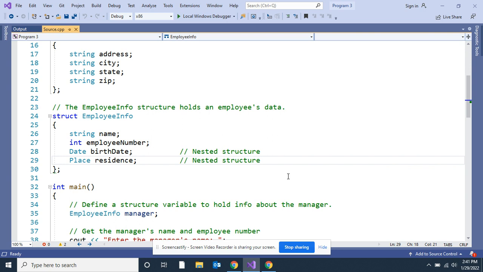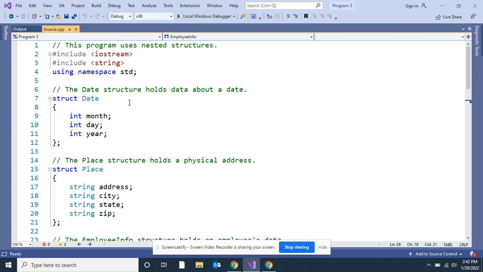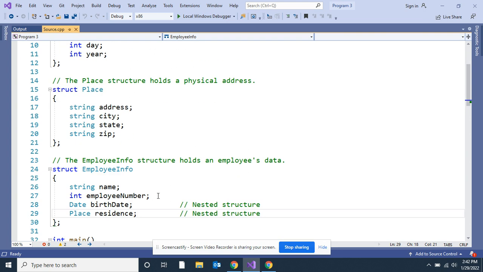Another thing I want to point out, and to be honest with you, I haven't tried this in Visual Studio. In some programming languages, you have to put them in this order. You have to go struct date, struct place, and then the big struct last. Because look, when I'm putting this birth date and this residence in, these two structs already have to exist. I'm not 100% sure Visual Studio would throw up a flag, but most of the IDEs that I've used do. If I had put this in first, it would have thrown up an error saying these don't exist.